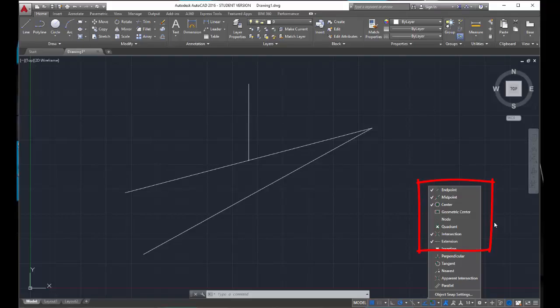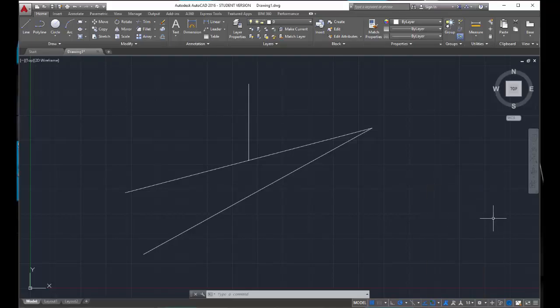I don't want all the snaps to be on because, again, I could pull my hair out because CAD will want to snap to all these different places while I'm trying to draw, and I actually want to have more control than snapping to everything that I see on my screen. So I can always come down here to select a setting for special circumstances if I need to, but for the most part this should do very well for you, especially when you're just learning CAD.